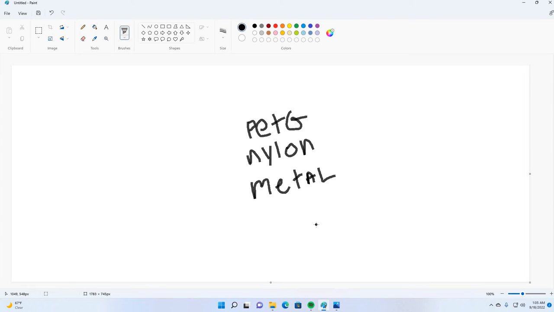Recently they just released a 3D printer that does nothing but metal, and it's called the Metal X 3D printer. Now cost and price wise, who knows what that is. I'm sure it's astronomical either way.